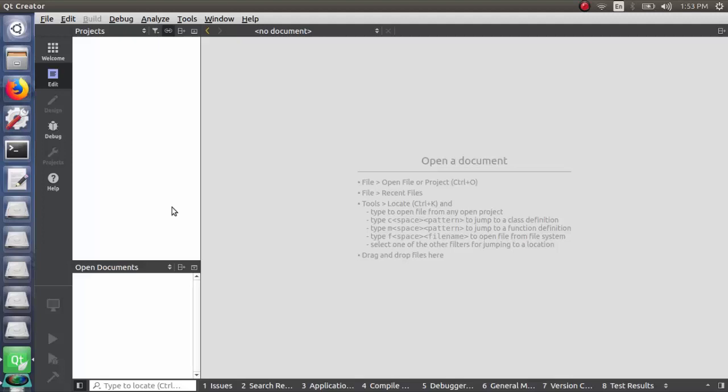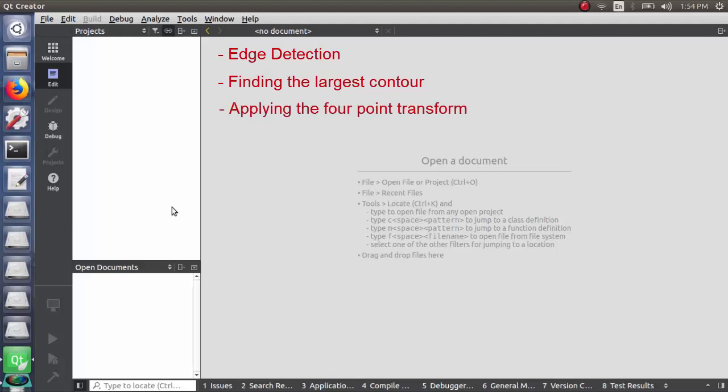After obtaining the perspective transform of an image, we can apply the thresholding operation to get the scanned image. But how do we get the perspective transform of the image? The algorithm for the same has been divided into 3 parts. First, edge detection, second, finding the largest contour, and finally, applying the 4-point transform.